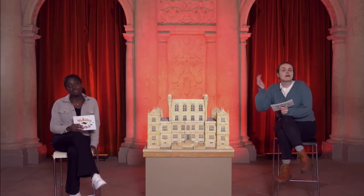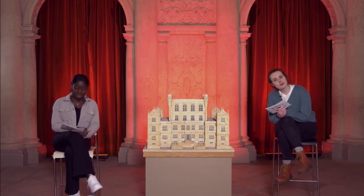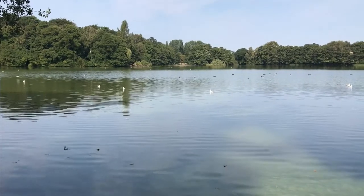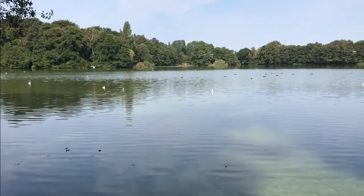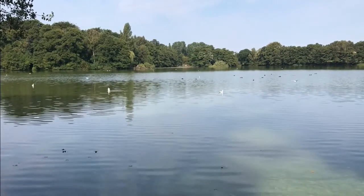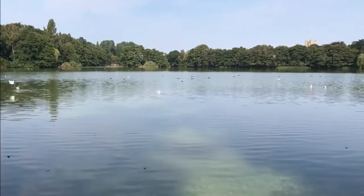So for the final part of our programme, the final part of our whole week, we're going to have a run through of some photos and videos from around Nottinghamshire. I'm really excited to have been sent in some great videos this week. Yes, first up we've got a gorgeous view of the lake, in sunnier weather, I think that one is. You can see the birds flying and landing on the lake. Very relaxing.